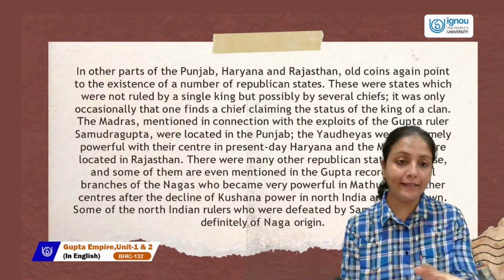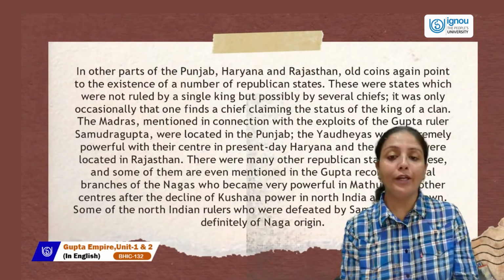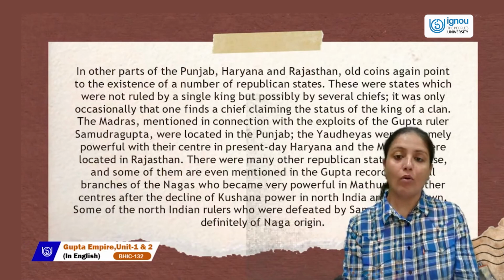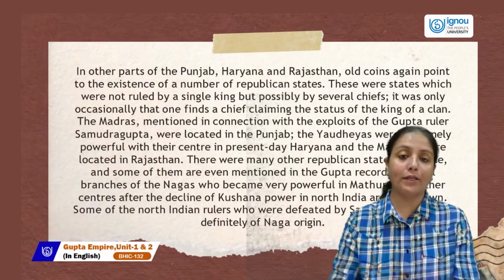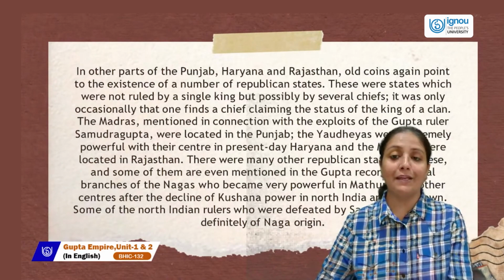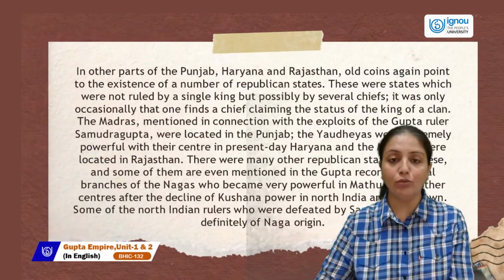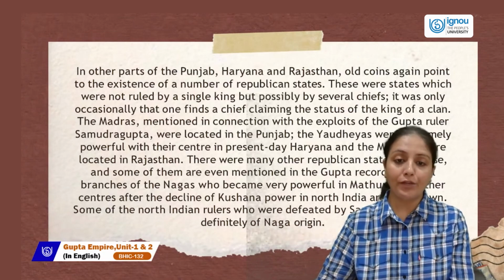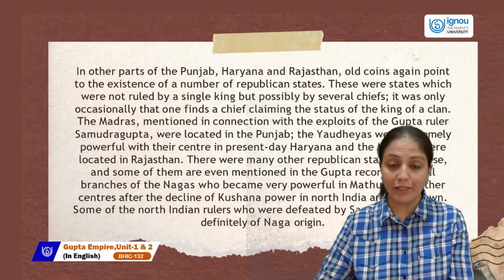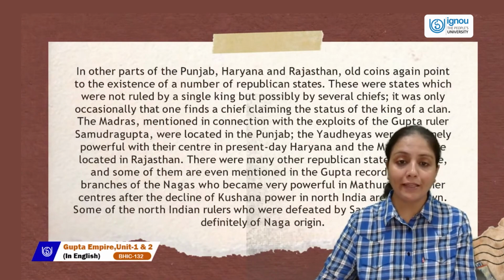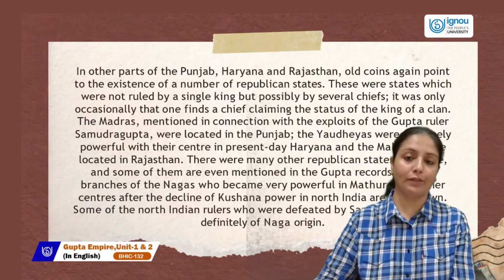Okay, these names are very important. If you are going to give a particular exam like UPSC or SSC, then these things are very important. Yaudheyas from Punjab, Samudragupta, Kushana rulers, Satavahana rulers, and the Gupta rulers were very important for the UPSC level. So you understand this very carefully, you listen to this very carefully. That is very important, and you can take a screenshot of that particular topic.